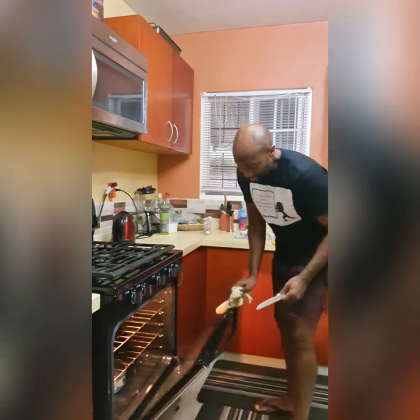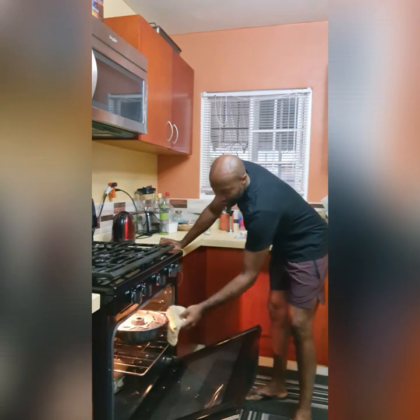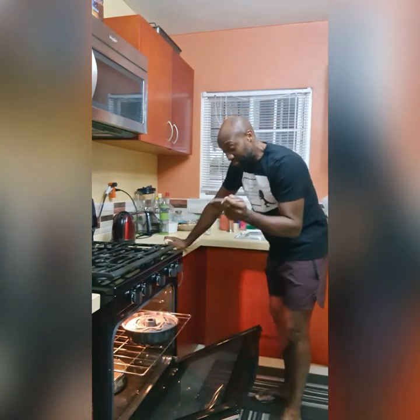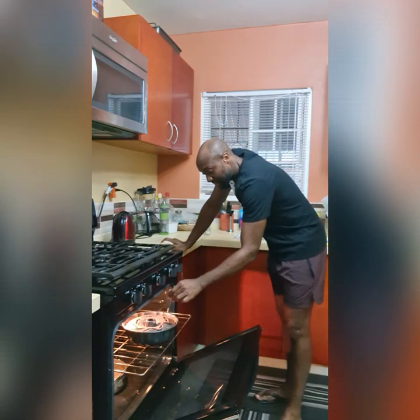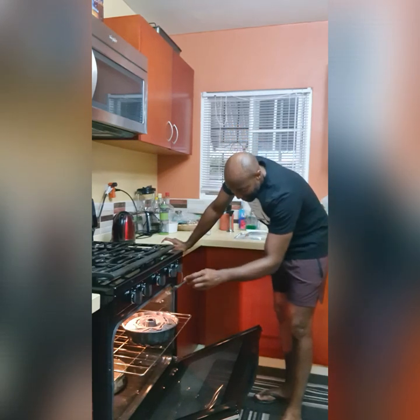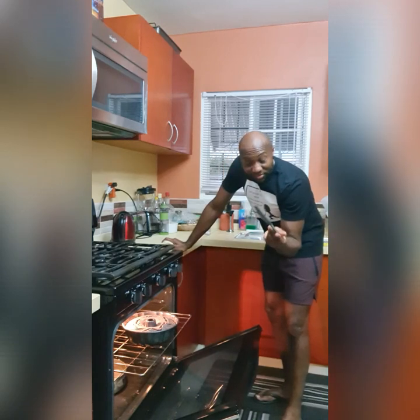Hey, so we're going to test to see if our cake is ready. It's been just about an hour of it having been in the oven. We do that by sticking a knife into the center or some parts of it. If it comes out dry, then we know that it's done. Let me try another side. It's done. And to my greatest surprise.